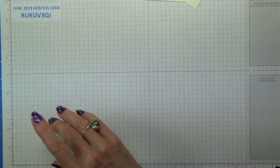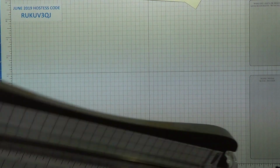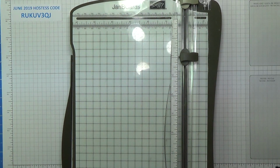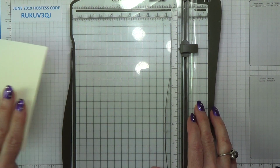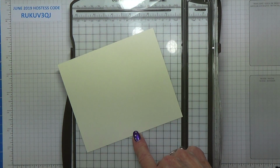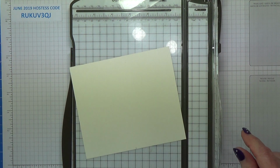Right, now I'm going to bring my trimmer up onto my desk. Like a lot of you, I really need some new blades for my trimmer. So my cuts are a little bit on the furry side, but I'll show you what I do to reduce that. So I'm going to do these smaller pieces first because you can see the whole piece. When I do the large piece, you're not going to be able to see all of it in the screen. But at least by seeing this, you know exactly what I'm doing.